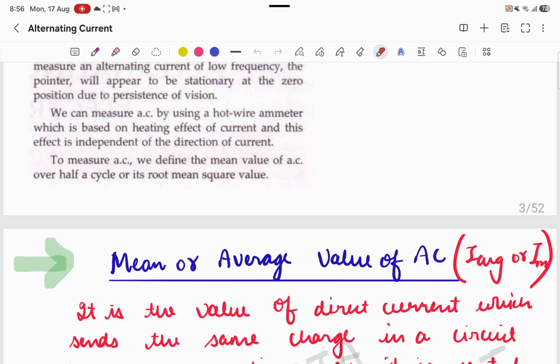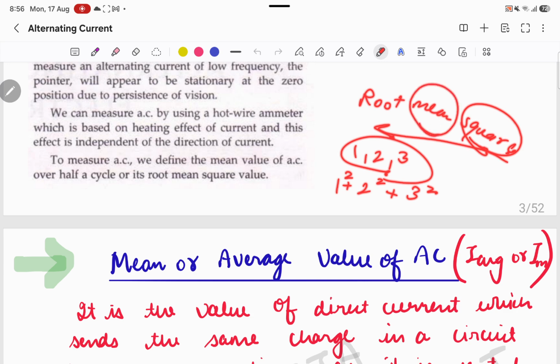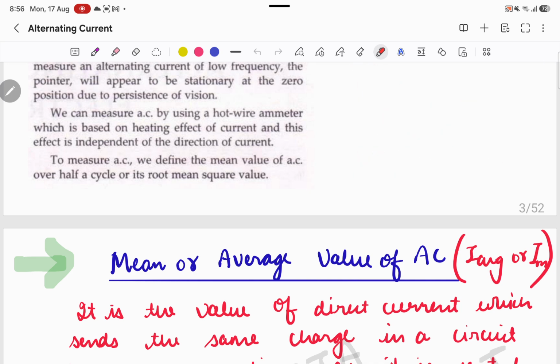Okay. Now to understand what is root mean square, it's easy to go from back to forward. First of all, whatever values are given to you, just square those. For example, I'm taking the values 1, 2, 3. First you have to square, means 1 square plus 2 square plus 3 square. Then you have to take the mean. Mean means average, the sum of observations divided by the total number of observations. So divided by 3. Okay. Now root. This is the value of RMS if you have to do numericals.